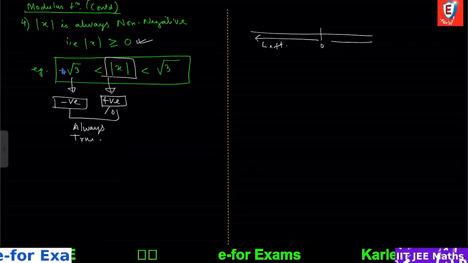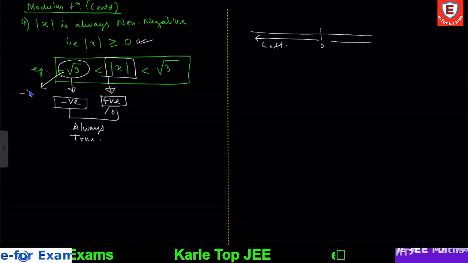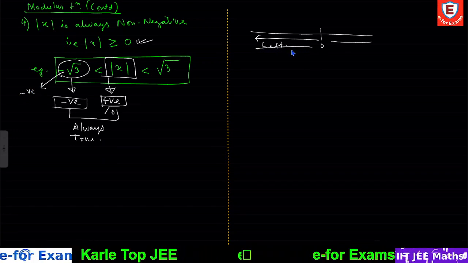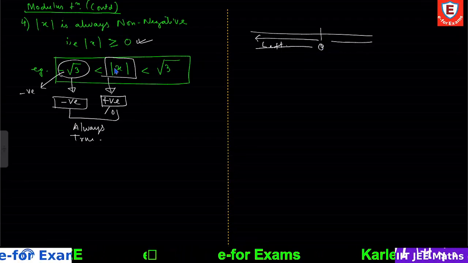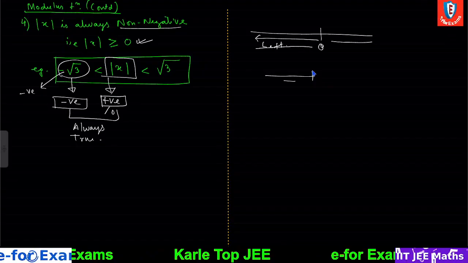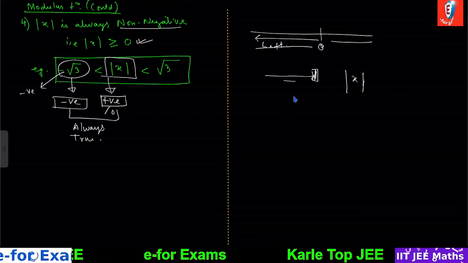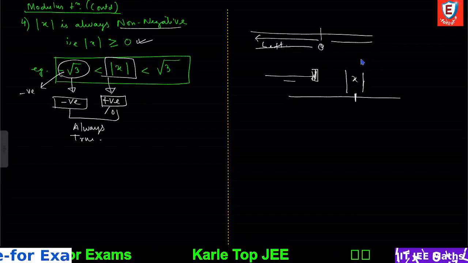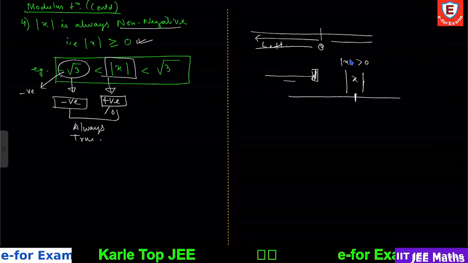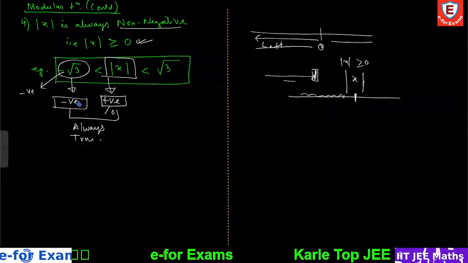Got it? Here, minus 3, minus root over 3. This is negative already. Clearly this is negative. That means it lies somewhere towards the left of 0, right? Mod of x, I told you, is non-negative. So towards the right of here, it will be mod x. What number, we don't know, but this will always be greater than or equal to 0. Mod x is always greater than or equal to 0, and all negatives will be towards its left. So mod x will always be greater than a negative value.